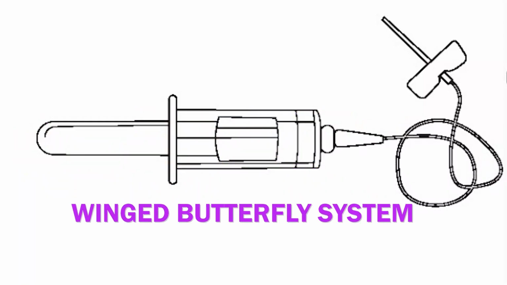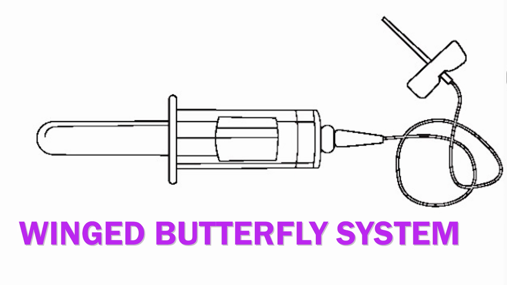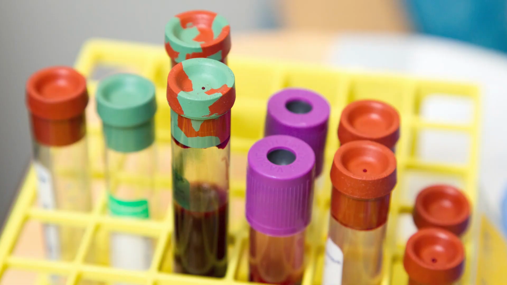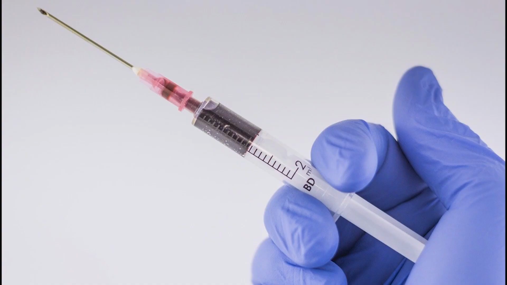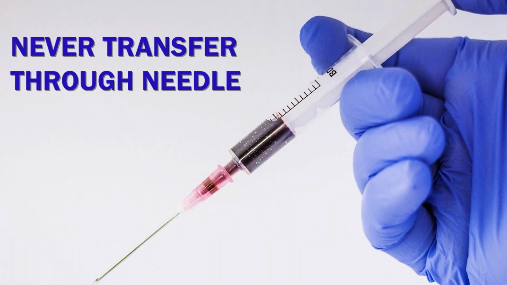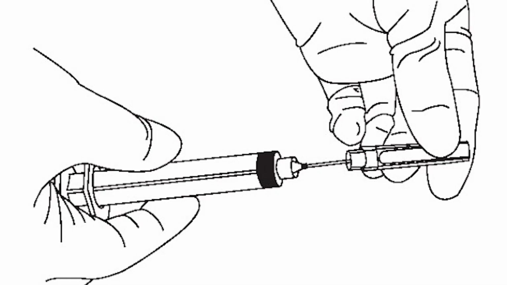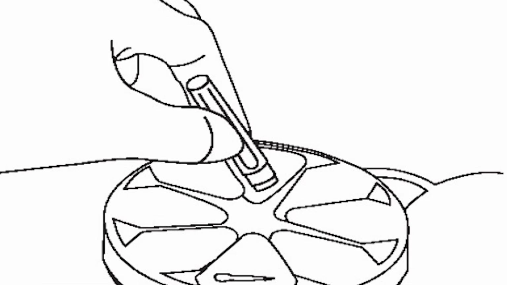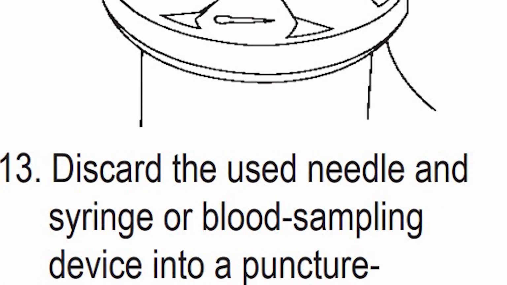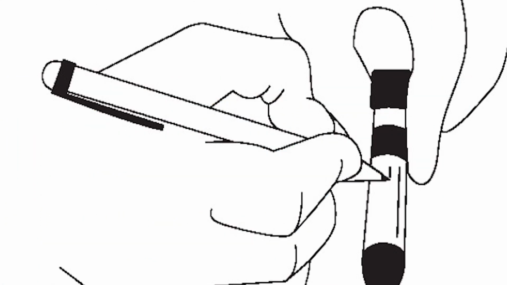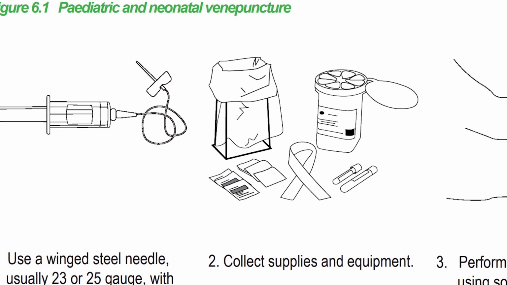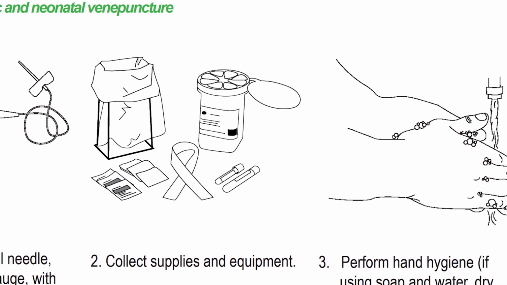If a syringe or wing needle set is used, place the tube into the rack before filling the tube. To prevent needle sticks, use one hand to fill the tube. If vacuum tubes are used, do not press the syringe plunger, as this can increase the pressure along with the vacuum and cause hemolysis. Do not recap the needle, as this can lead to needle stick. Discard the used needle and syringe or blood sampling device into a puncture-resistant sharps container. Label the tubes and check the label and the forms for accuracy. The label should be clearly written with the information required by the lab.